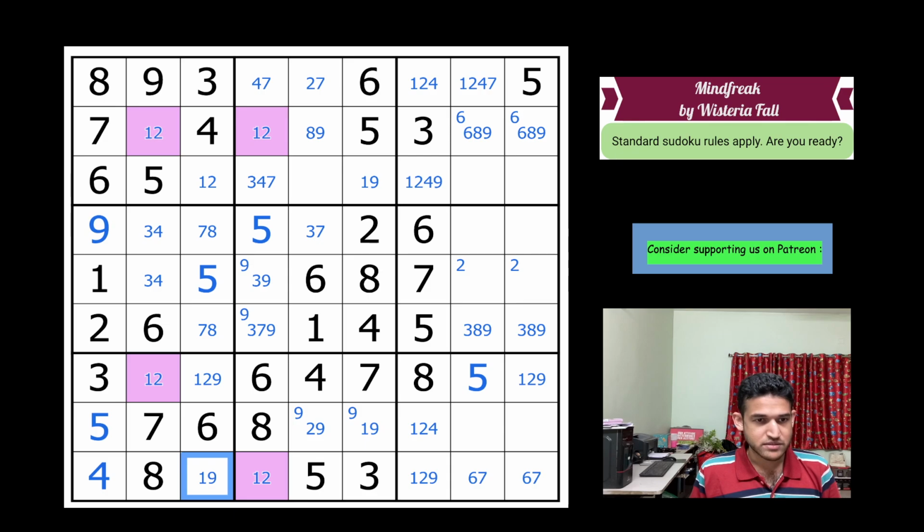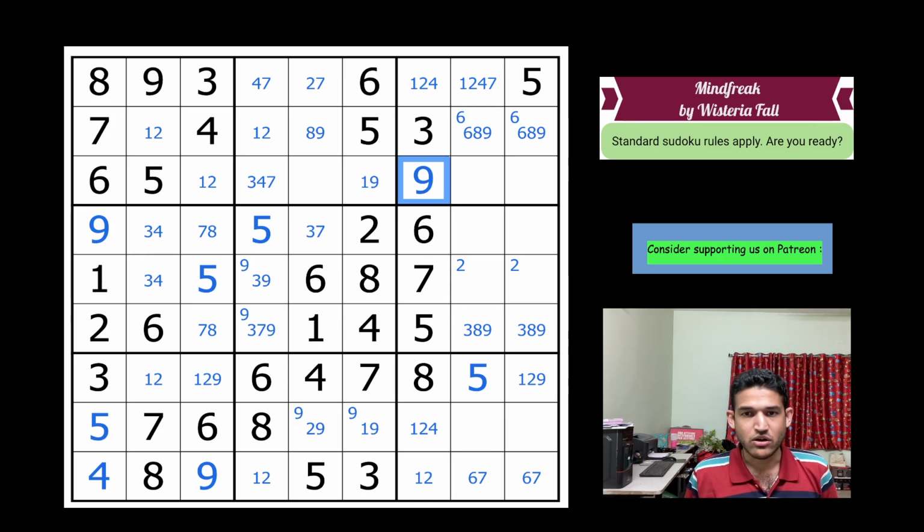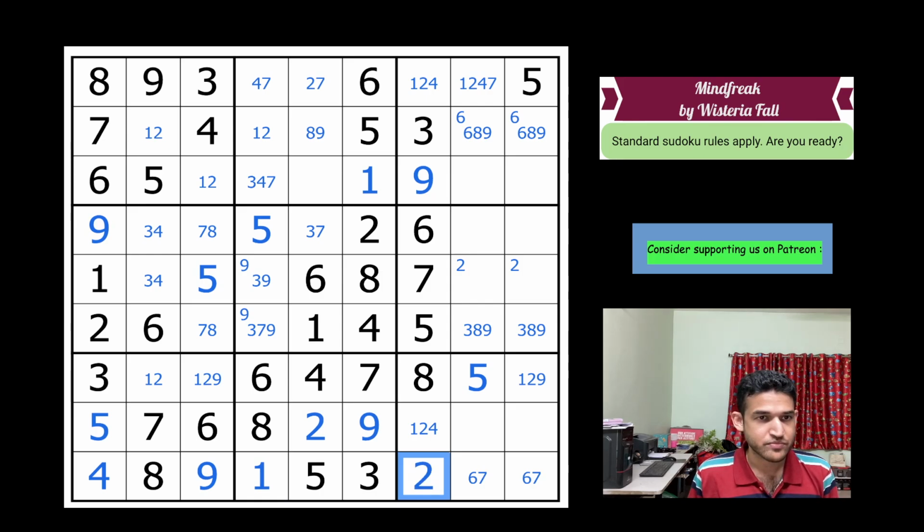That is a 9. So that is a 1, 2 again. So 1, 2, 4. So 9 is forced here. So now we are kind of coasting along, I would say. That's a 1. That's a 9. 2, 1, 2. 1 gives 2. 1, 2, 1. Let's finish off row 7, 9. That one gives a 2.